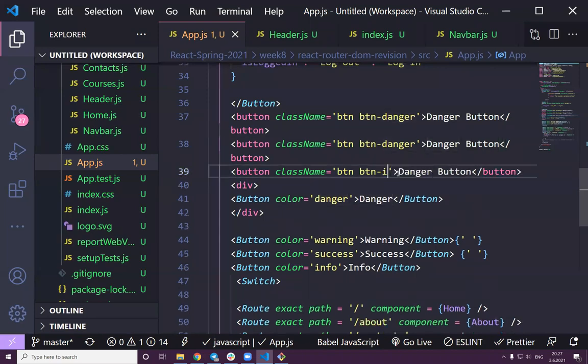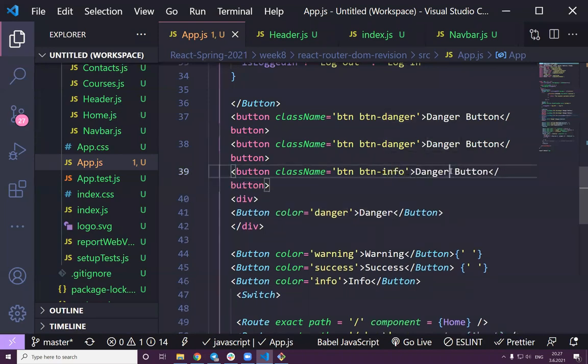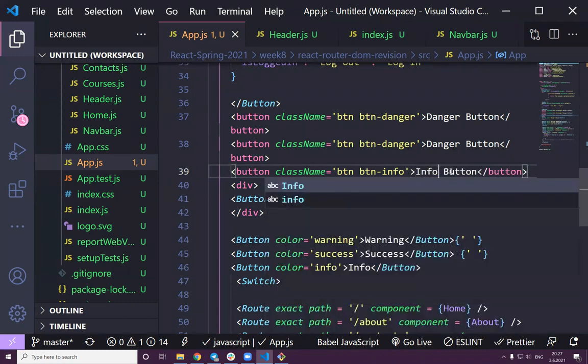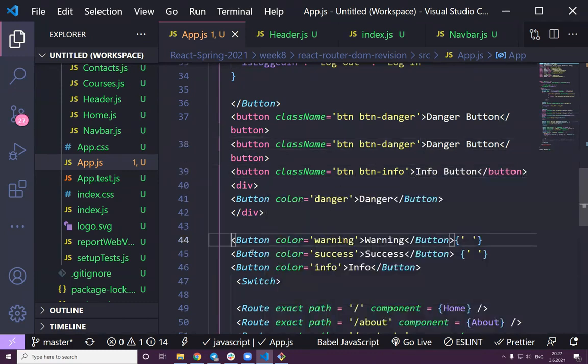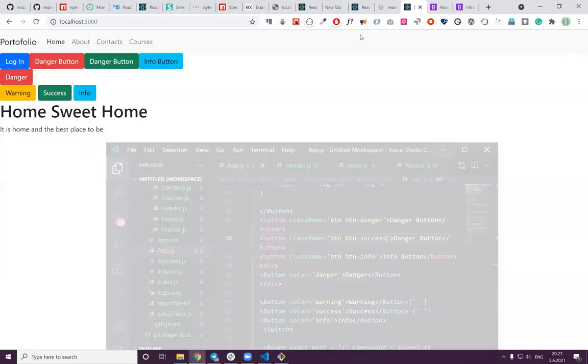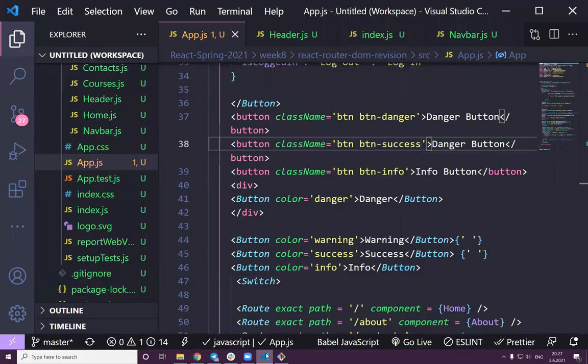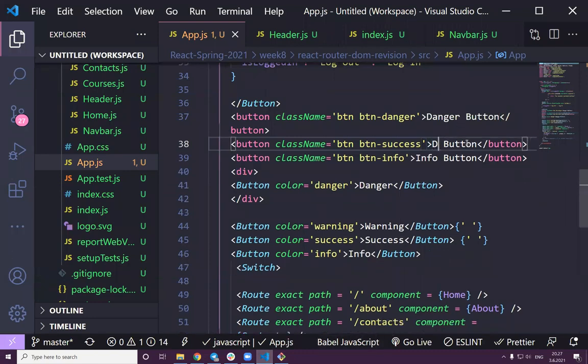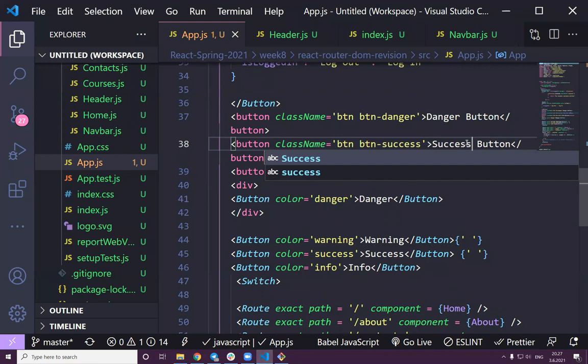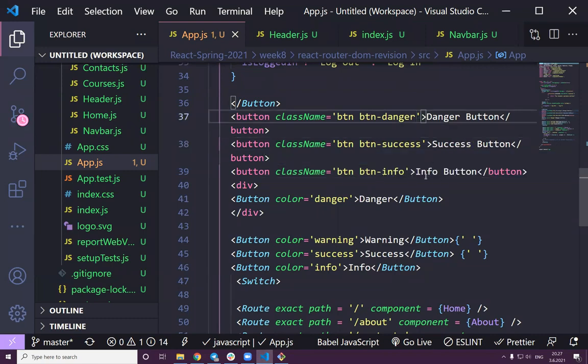This will be info, and change it to info button. And you don't have to use Reactstrap, okay? This is also just straightforward, and this success and warning whatsoever. Yeah, danger. Of course, you have to change it there. This instead success, everybody likes success, right? No, who doesn't? And this is the button info.